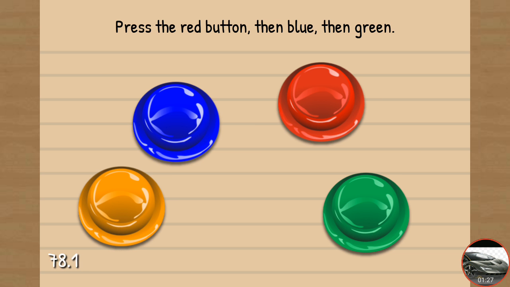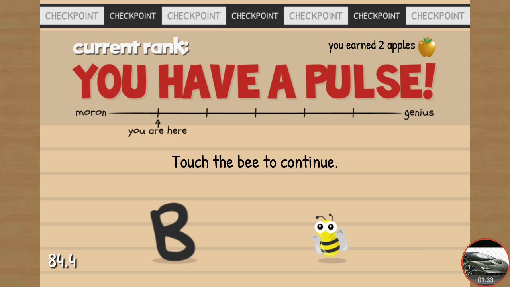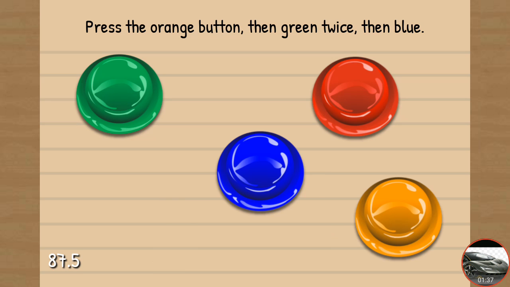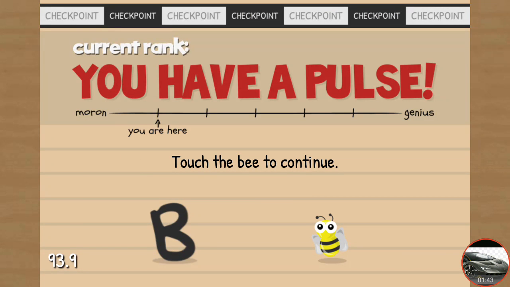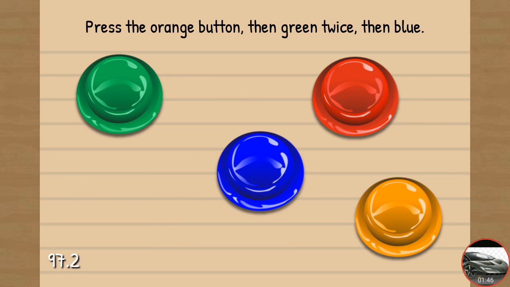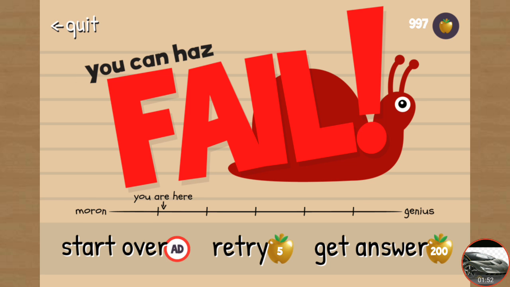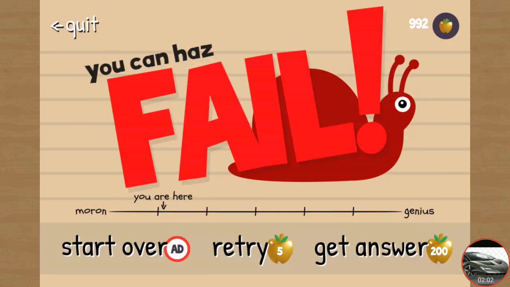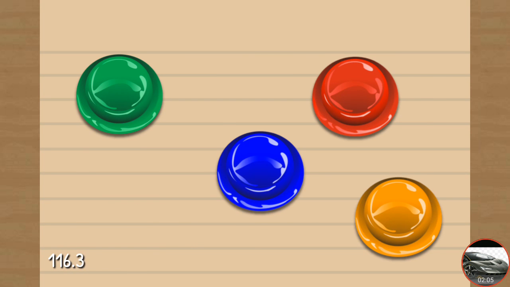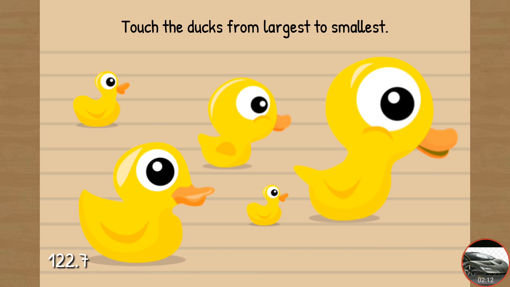Press the red button, then the blue button, then the blue button. Touch the biggest dog. Touch B to continue. Press the orange button twice. What? I'll go do it. Press the orange button, then the green button. What? B. Press the orange button, then the green button twice, the blue. Orange, green, green, blue. Touch the computer mouse. Touch the largest to smallest.